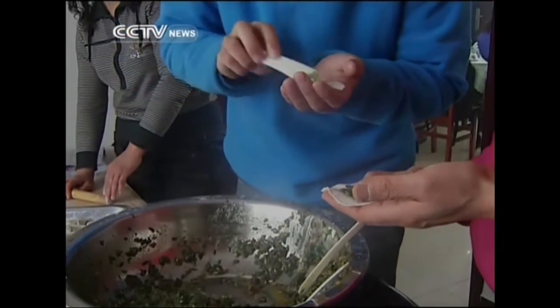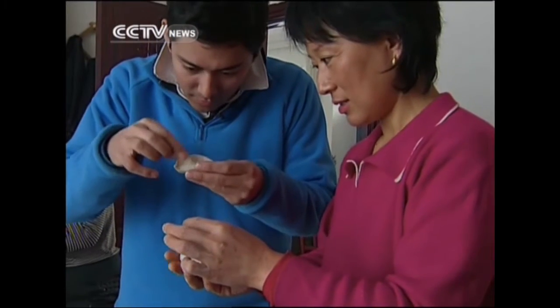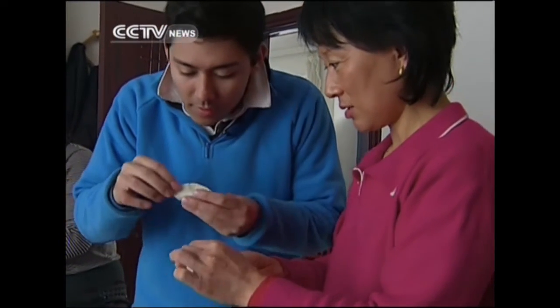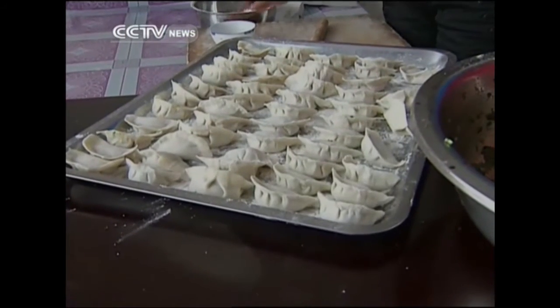The dumplings I ate here were different from the ones in Harbin, and not just because I made a few. The individual care put into each one, I think, really would improve the taste. So my jiaozi have arrived and they've been steamed, not fried, but you can actually have them fried as well.